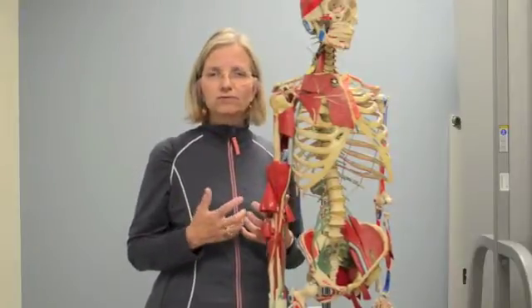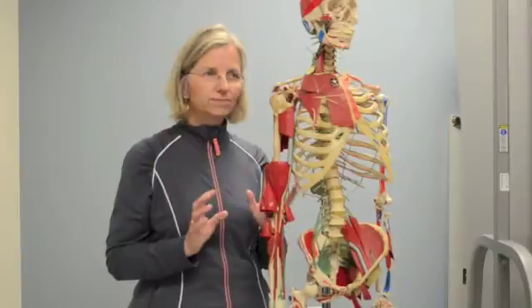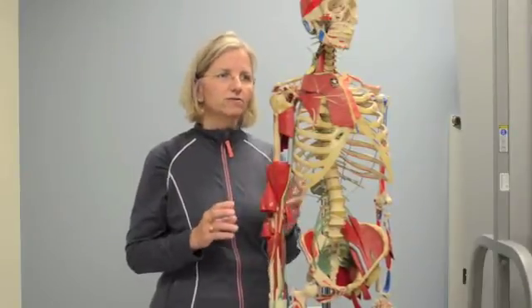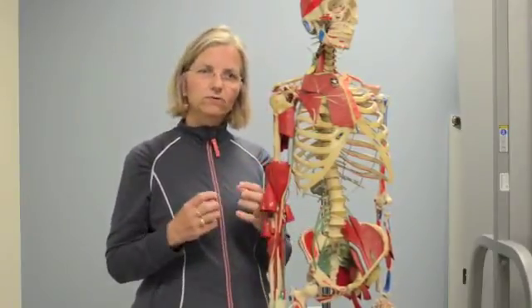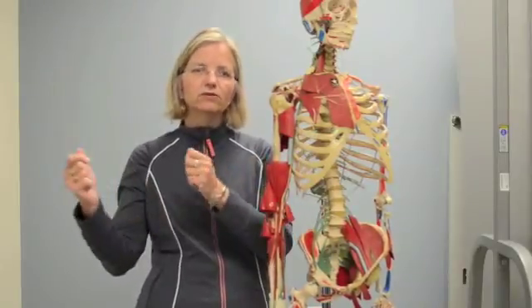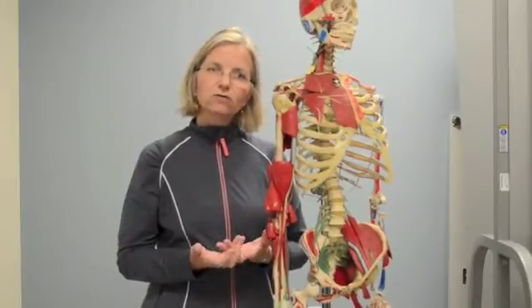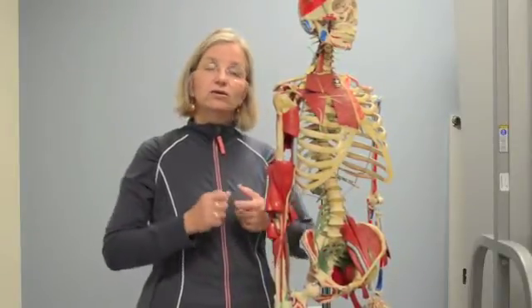Following this thread and rope analogy, more is not necessarily better. When you do the stretches, you're just going to take the stretch to the point where you begin to feel it, and then you back off. There are two ways of doing this: you can do a slider, which is the concept of flossing your teeth — you're just moving the nerve back and forth — or you can do a tensioner, which is a little bit more vigorous. Basically, you're pulling from both ends of the tissue to stretch it.